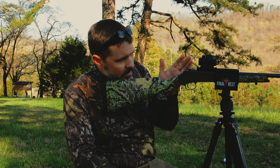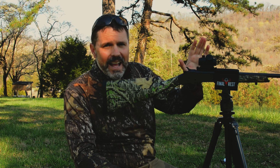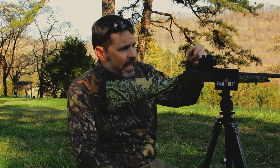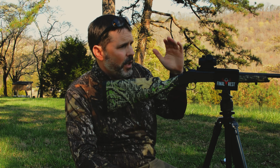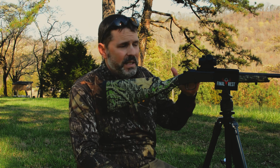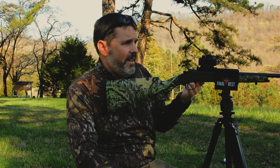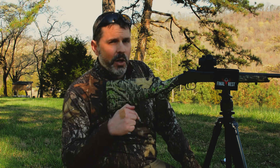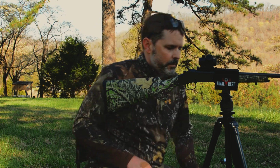So what I did was I set it up here in my gun rest and I tightened it down so that I had the red dot on the neck dot that I was aiming at, and I just kept adjusting the MOA adjustment, the elevation adjustment, down until the dot got to where the point of impact has been. So I'm hoping I knocked out quite a bit of adjustment. I ended up doing like 48 clicks to get down to that point. So load another load here, shoot, and hopefully we're a lot closer to where I should be.